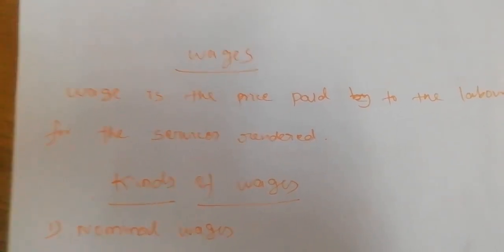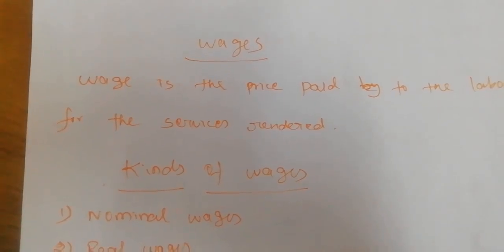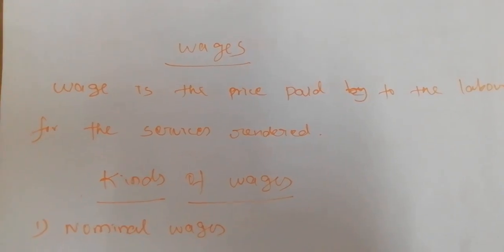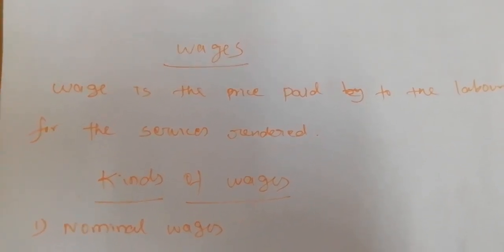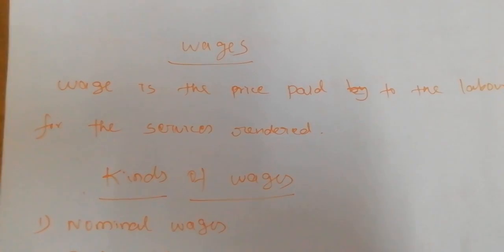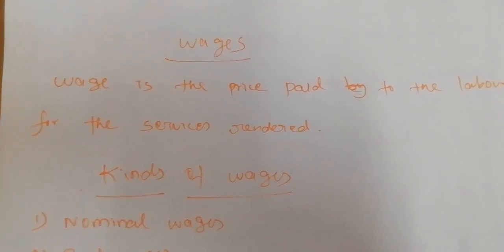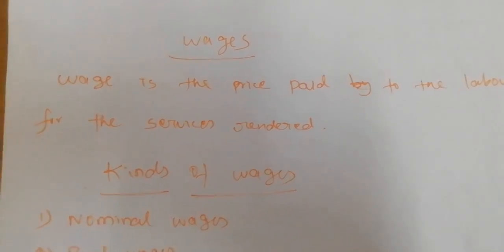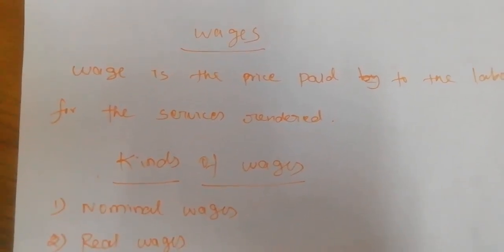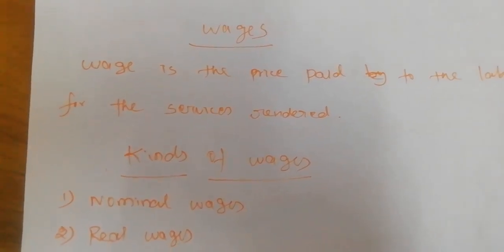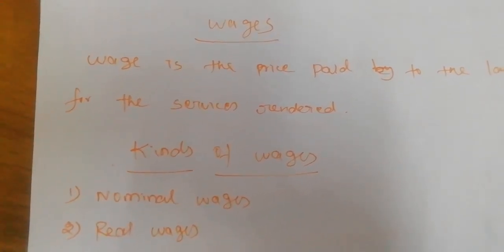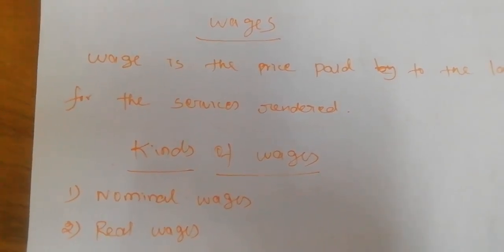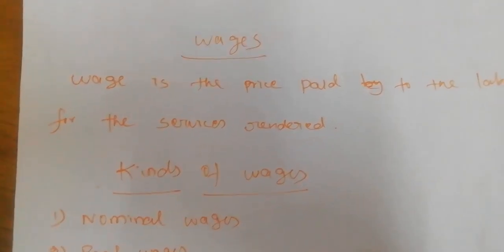So what is the meaning of wages? The wages is the price paid to the laborer for the services rendered. So the services provided by the laborer are indispensable. So without objection, we must use the laborer for the purpose of producing any commodity. So a sum of money paid under contract by an employer to a worker for the services rendered is considered as wages.